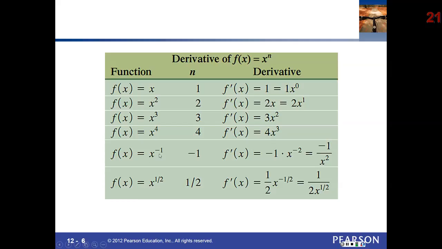So here we have x to the negative 1, so the negative 1 comes down in front, times x raised to the negative 1 minus 1 power, which is x to the negative 2 power. Now I'm fine with it if you leave it like this. I'm not really going to push you about simplifying a lot of these, but you do need to recognize later on, because it'll help you with manipulating things into a form you can use more easily, that x to the negative 2 power is 1 over x squared. Negative power simply means you drop your variable down in the denominator and change your power to positive.